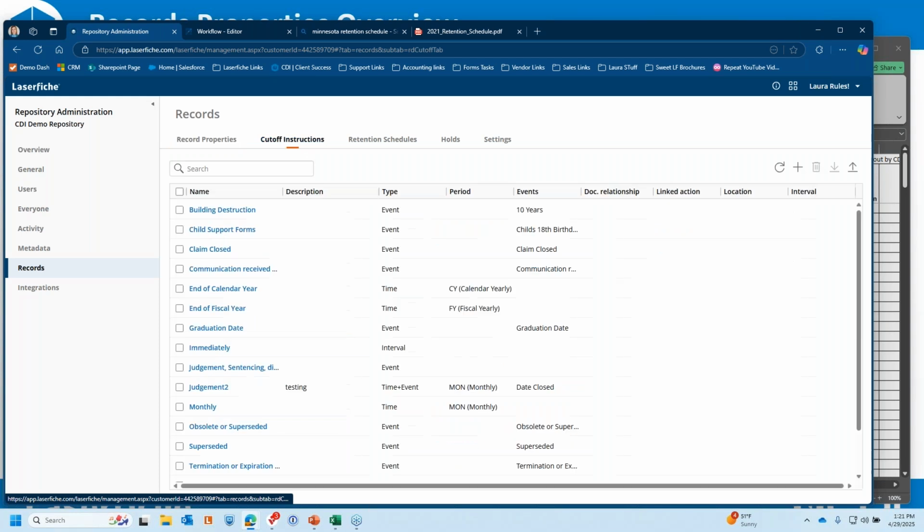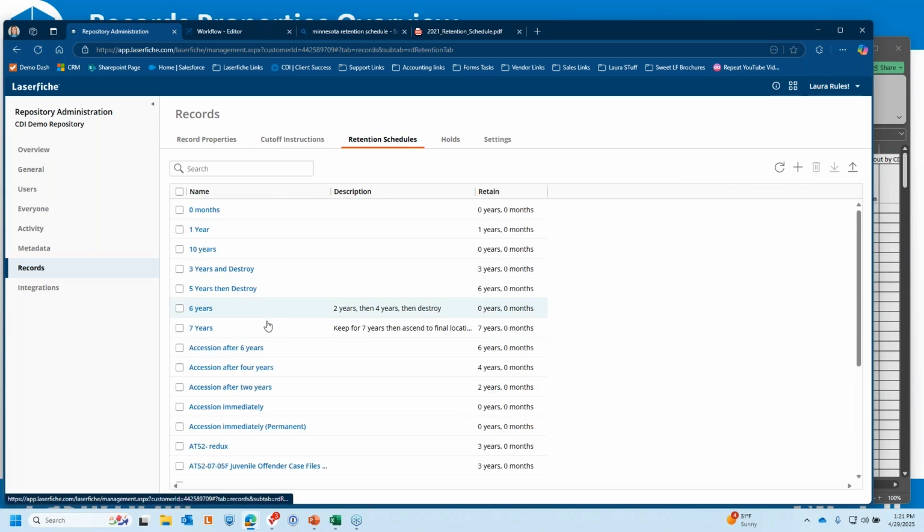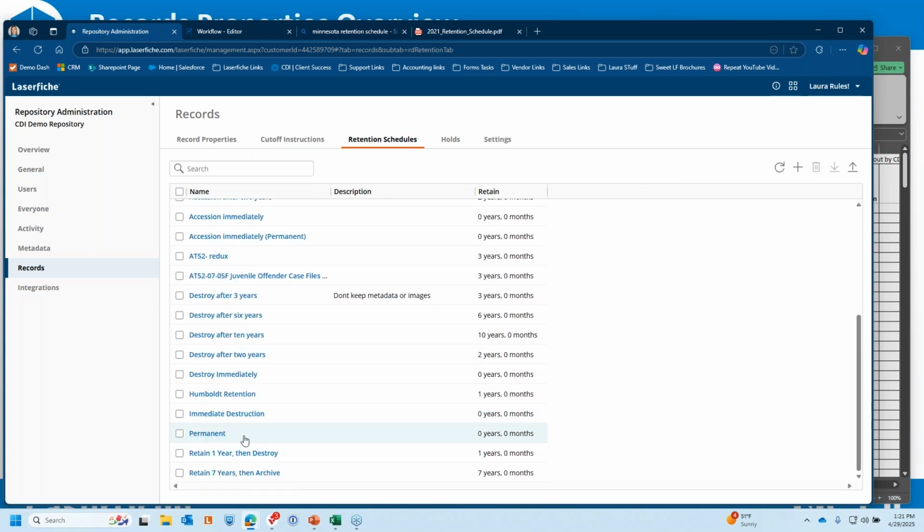And then if we go into our cutoff instructions, we again can have it set up so that it cuts off immediately. So we'll do an immediate cutoff. Again, this one was already created, so we don't have to do that. And then the retention schedule is set to permanent.